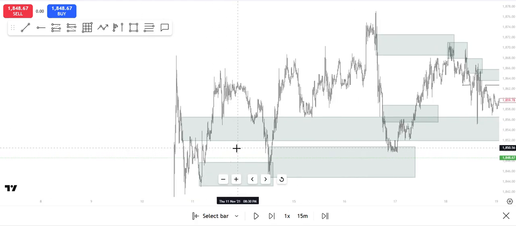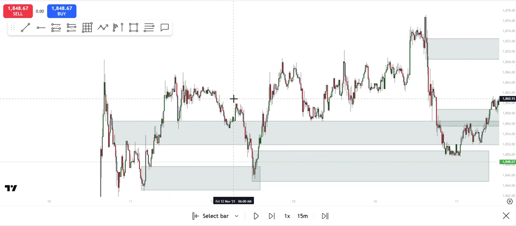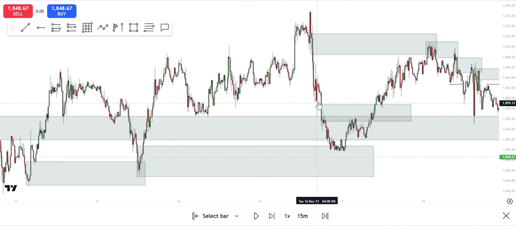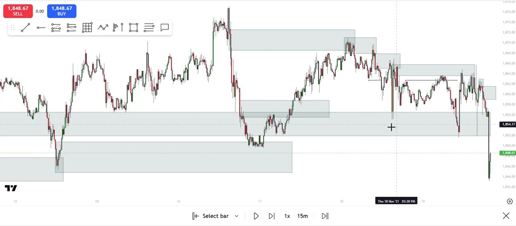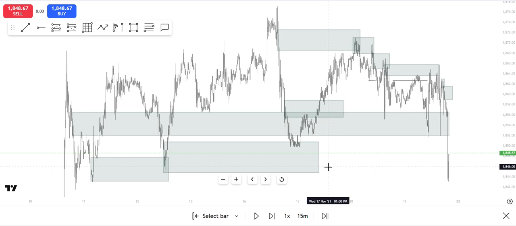First, it sold around here, and then it bought around here, and then we had another attempt to buy from here, and then now we saw price wick into it a little bit, and then we broke, and then we continued, and then we can see that price came again into the same zone, and so price was still reacting from that. So that is what a key level is. A key level is a level that price uses over and over again, that demand and supply can use, that is, buyers and sellers can use again and again.